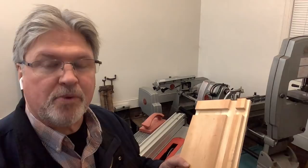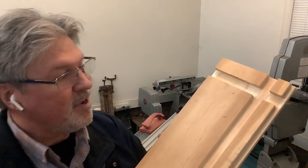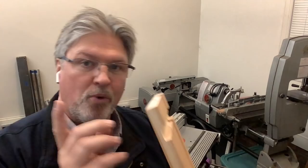Okay, so we're 24 millimeters, 25.4 is an inch, so we're just under an inch here. With the grain, looks great. Across the grain, looks fine. If I'm going to put a face frame over this, not a problem at all. And I did that 3/8 of an inch deep cut in one pass. Could have done it in two.